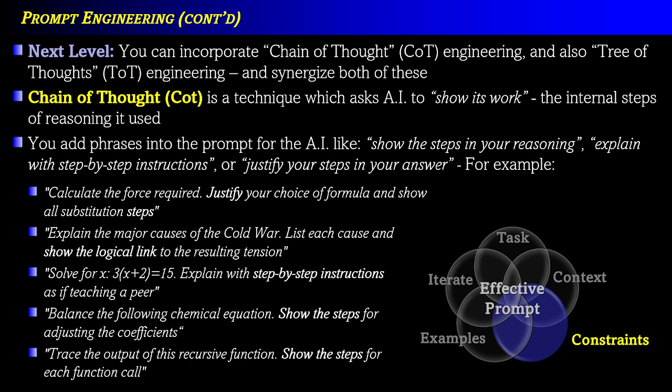Calculate the force required, justify your choice of formula, and show all substitution steps. Explain the major causes of the Cold War, list each cause, and show the logical link to the resulting tension. Solve for x in 3(x + 2) = 15. Explain with step-by-step instructions as if teaching a peer.